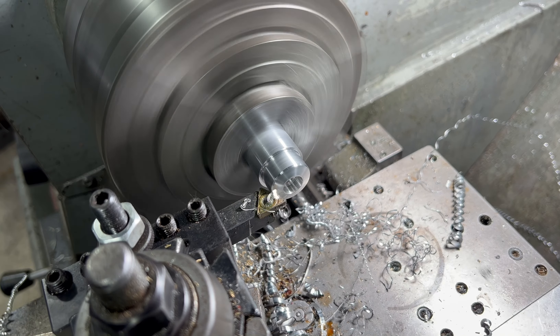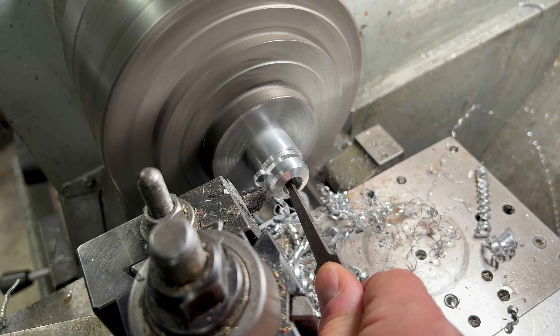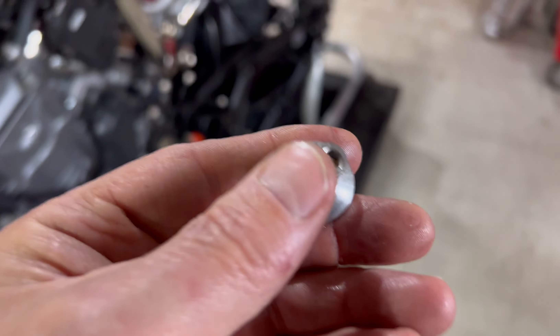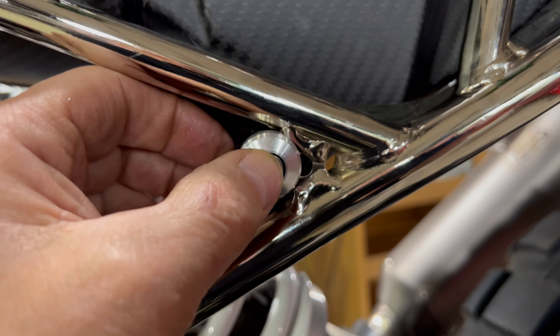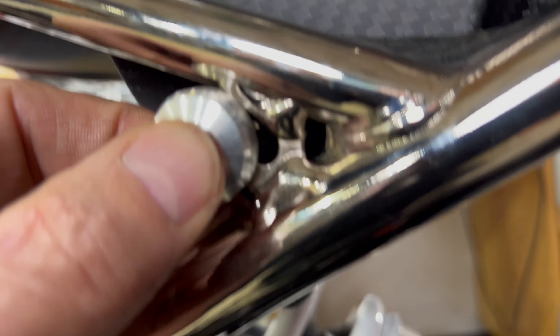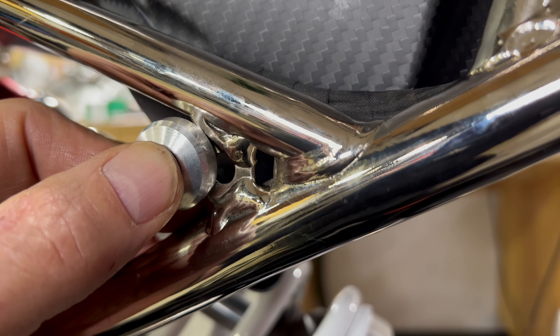I'm trying to figure out whether I make a loop — I might be able to use a seat dropper post release, the remote trigger on those. I don't quite have the answer yet, but I want to utilize this tab since it's here. It would be pretty easy to put something up into the subframe. Having left this tab, it feels like the natural spot for it to be — so that's what I'm going to do.